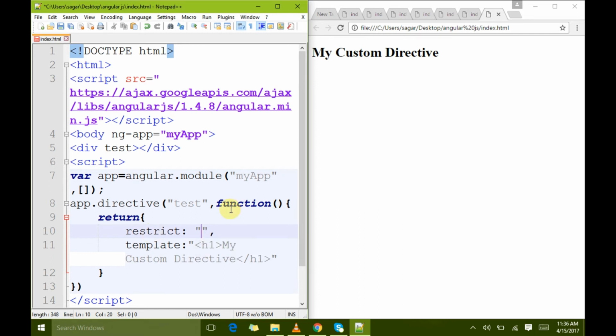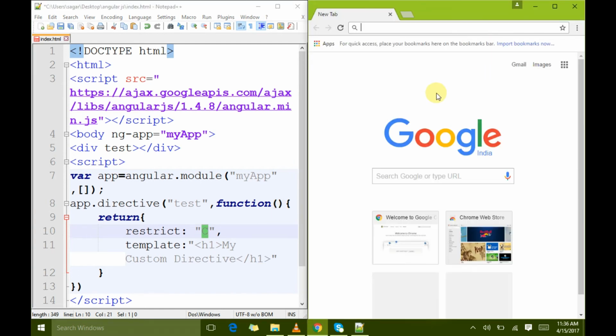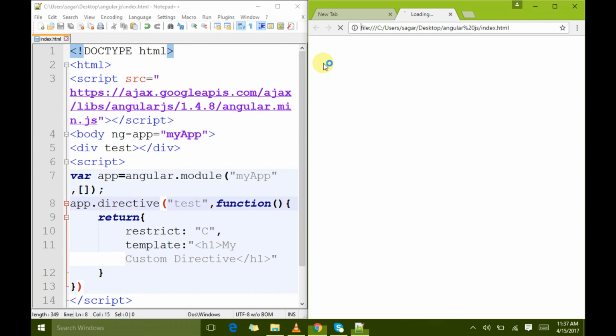Now I am going to restrict this only for class. So I have written C for class restriction type. Here this directive is an attribute directive right now, and we have restricted it to be used as a class directive only. Let me show you the output and then we will write the class directive.